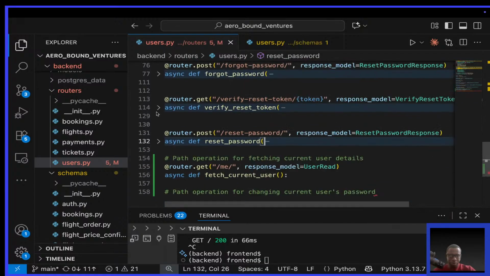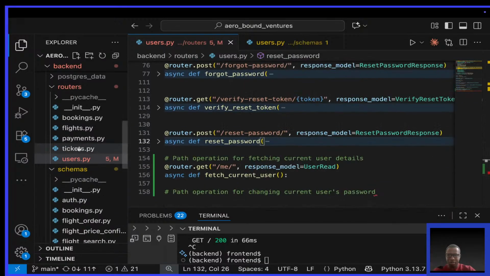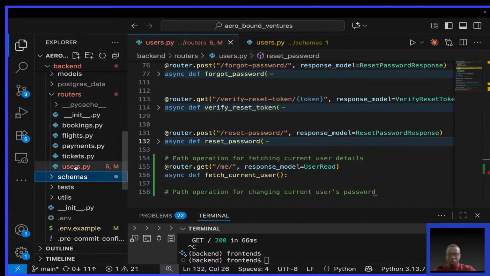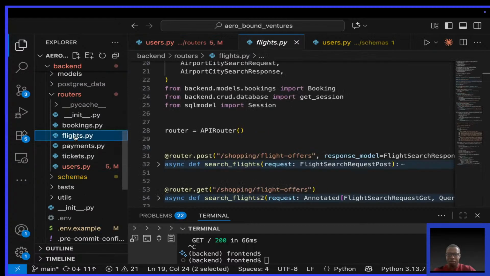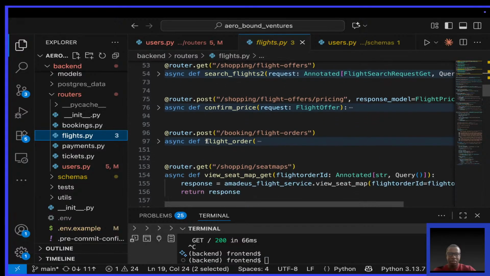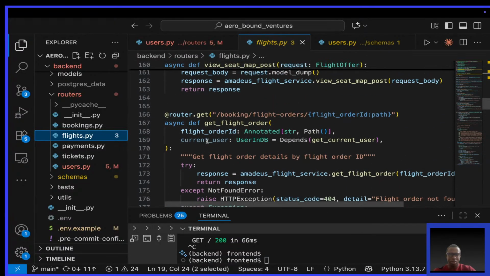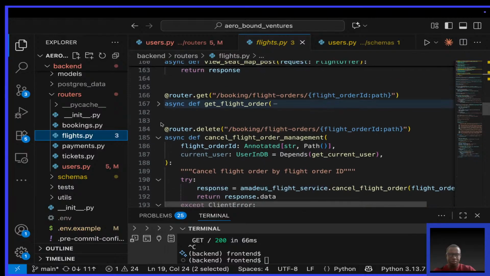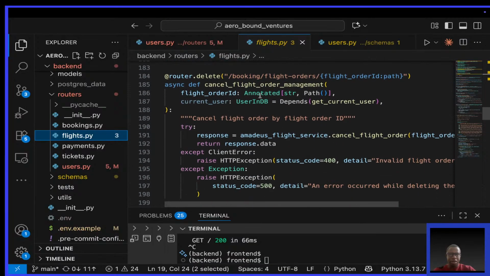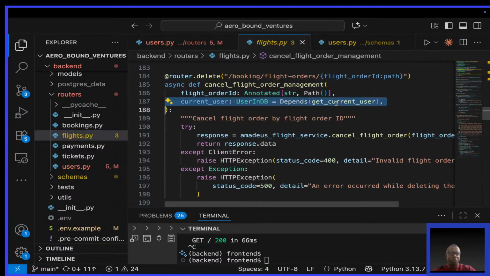Let's log in. No, I think it is in. If we go to the path operation for flights, I want to show you something. Where is it? This, okay? This depends of the current user. This can get us the current user, by the way. Do you know that? This is a dependency.